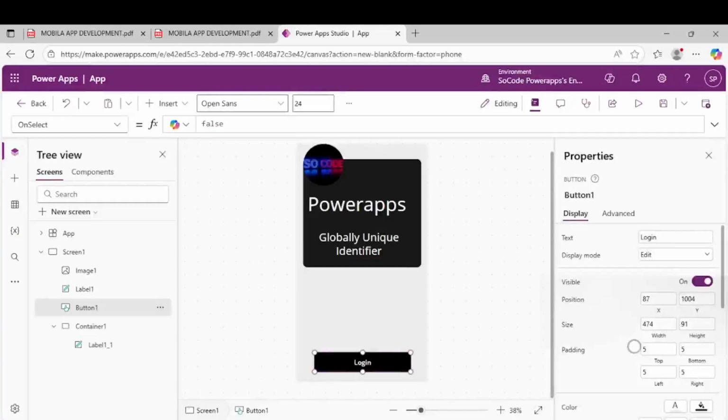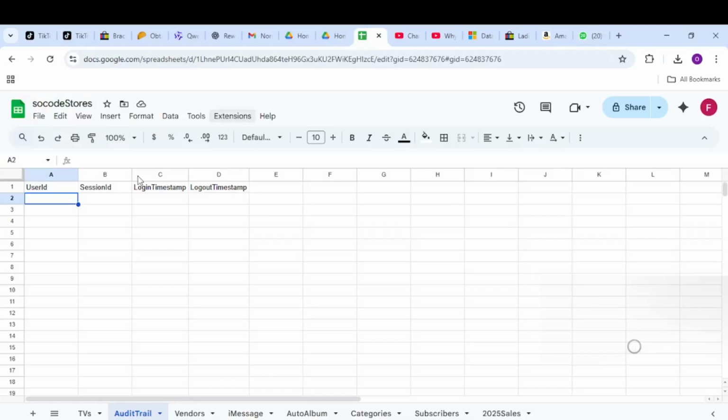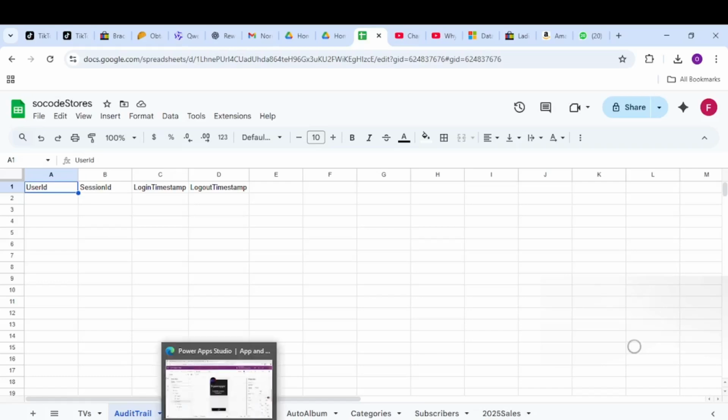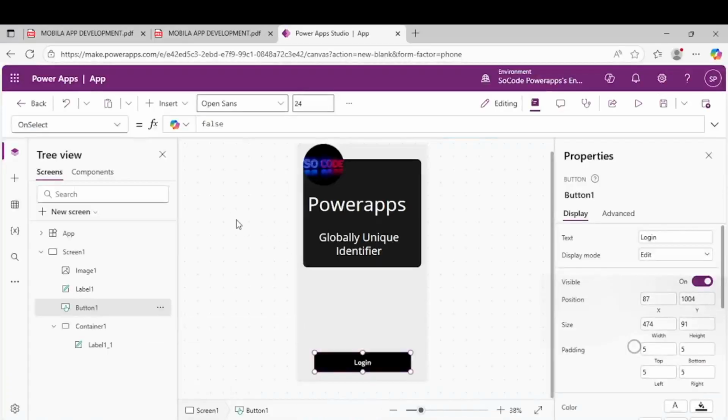So without wasting time, we have this database where we've got user ID, session ID, login timestamp, and logout timestamp. We're trying to build an audit trail system. Well, audit trail is not a system in particular, but part of a system.